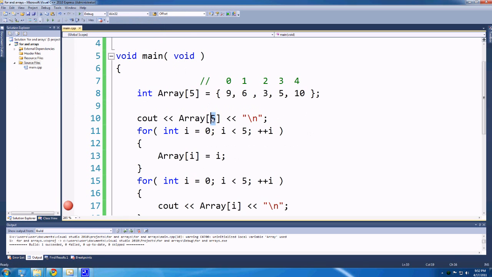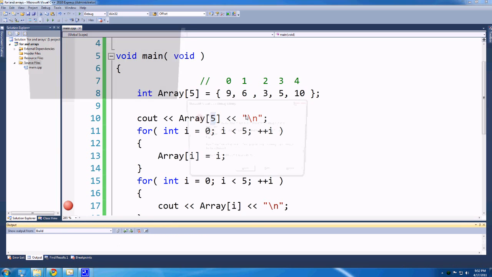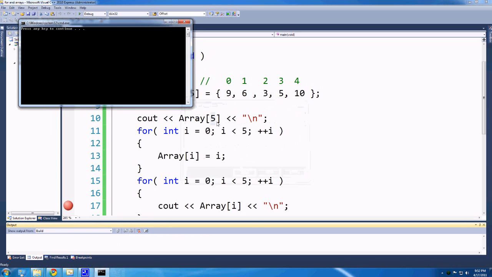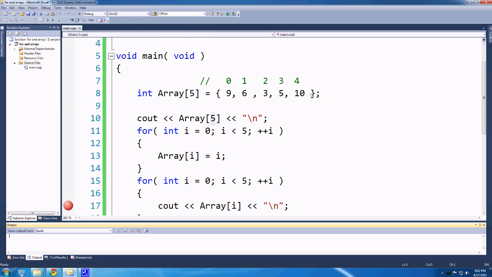So what happened here is we tried to access the fifth element. There is only up to four in this one. So by going up to the fifth, it actually threw a runtime error because it went out of bounds. This is very, very bad, because I still need to talk about memory, which will probably be next weekend.